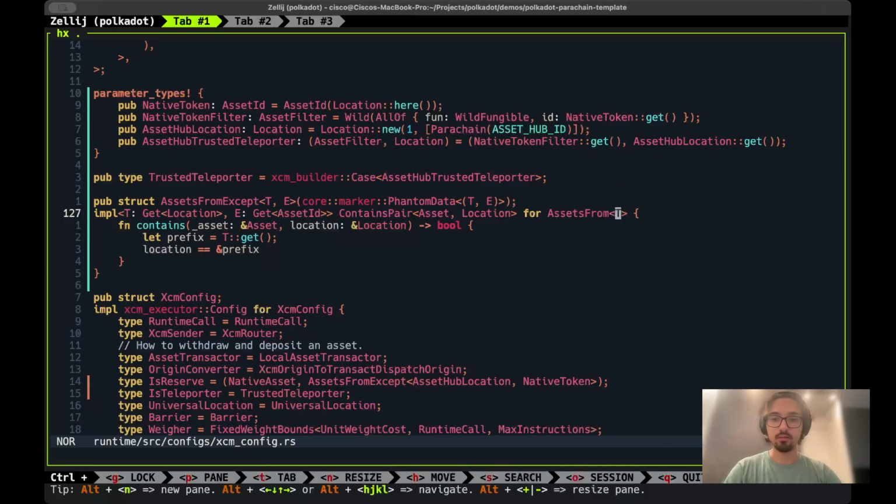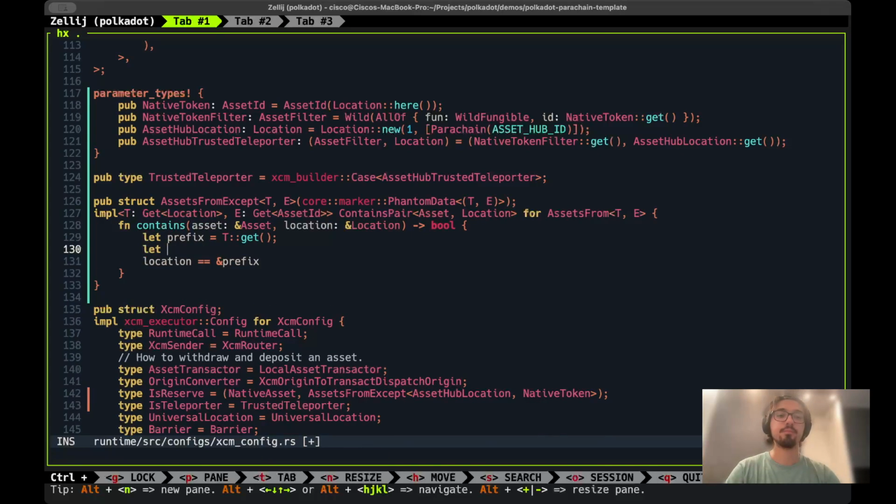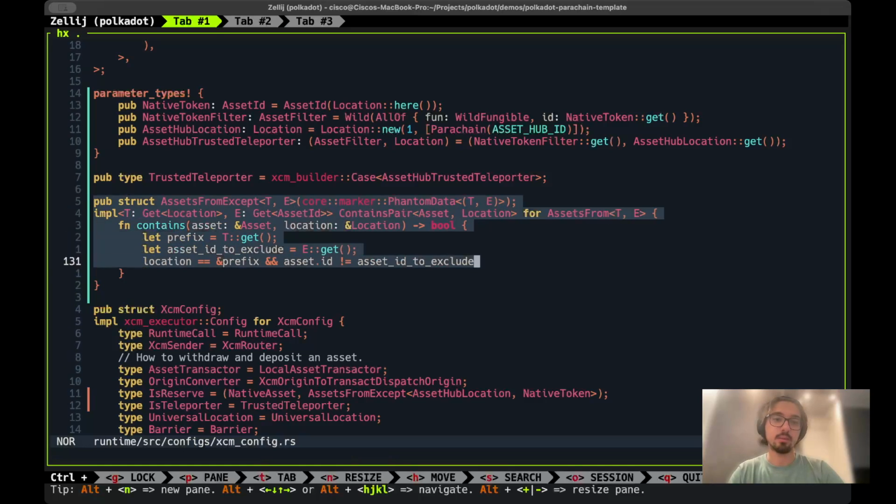So now we pass in our two generics here, and now we do care about the asset. We can do something like asset ID to exclude, and then we only return true if this is coming from asset hub and the asset.id is different from asset ID to exclude, and then that will be a much better type.